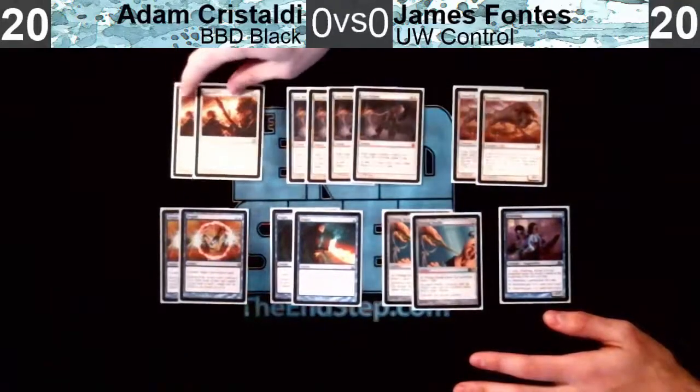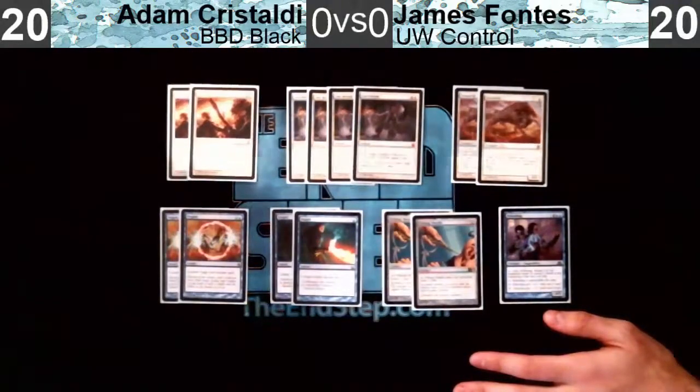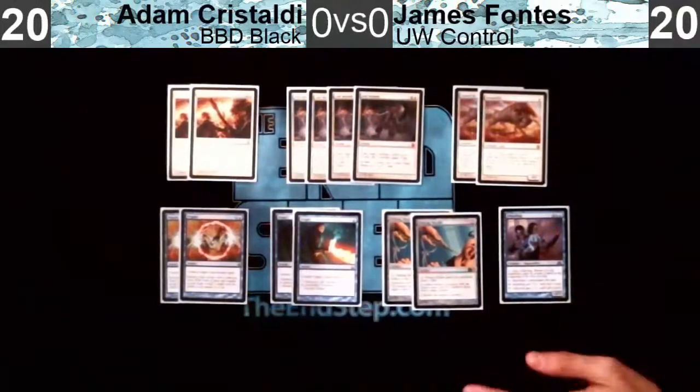2 Glare of Heresies to kill Elspeths and any white permanents that stick around. 4 Last Breaths, mostly for mono red or any low creature deck. It's not bad against Voice either, but you run the risk that they don't play Voices and they just play big dudes, and then you have other problems.